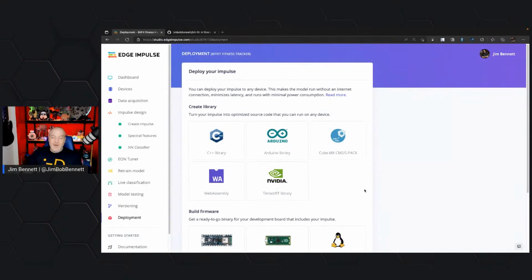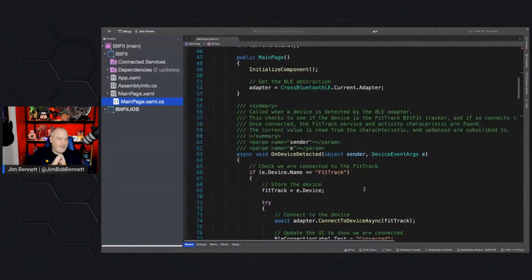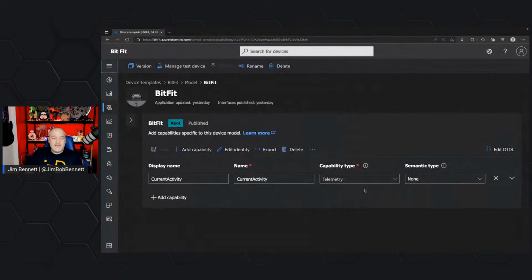And so I've got this mobile app, but I need to get my code to the cloud as well. So before we dig into the details of the mobile app, let's have a look at the cloud side of things. Let's see what we're going to do on the cloud side, and then we can look at how we're going to connect the two together via my mobile app. So the cloud service I'm going to use is Azure IoT Central.